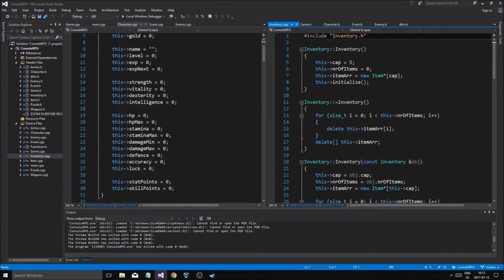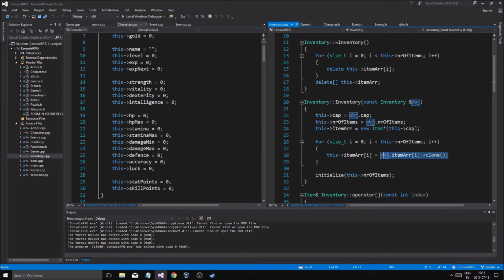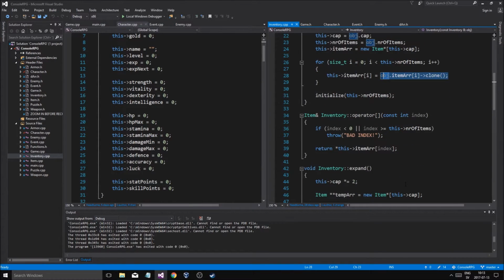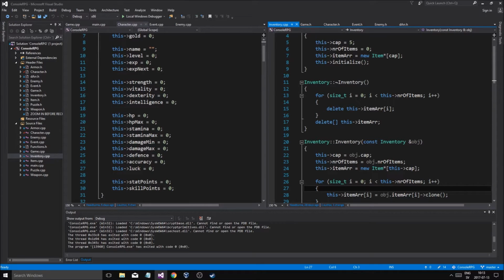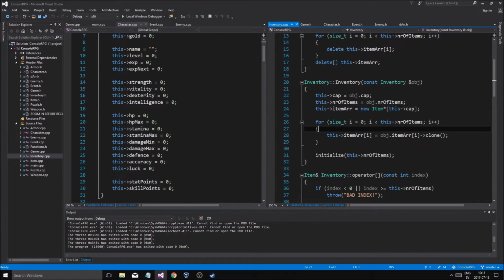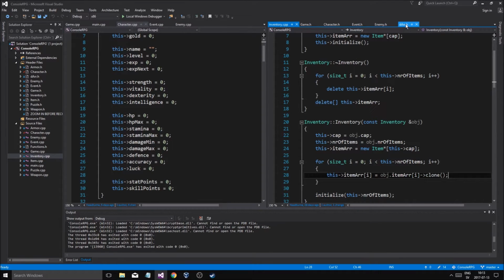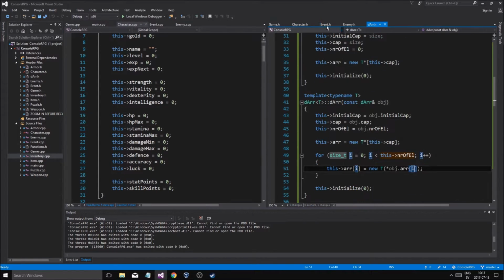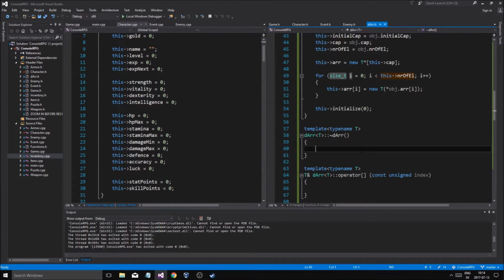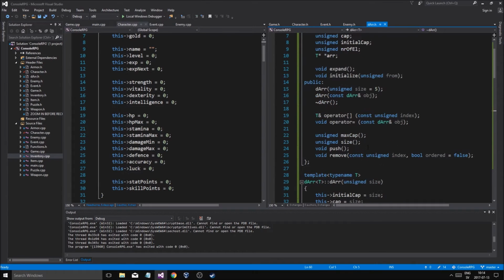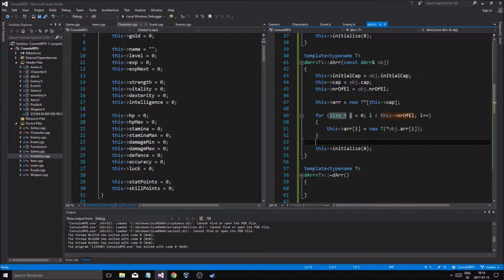It was kind of the same thing. We used clone because the weapons are different. That's why inventory is special, because we used clone, because weapon and armor are descendants of item. They inherit from it. So that's why we use their clone function. And let me see, item. Yeah, because item has that clone functionality. So that's why inventory has to be special. This is for all other generic things we want to store in here, for enemies and stuff like that. I don't want to use vector because it takes too much memory and it's just annoying. So there we go, this is created.